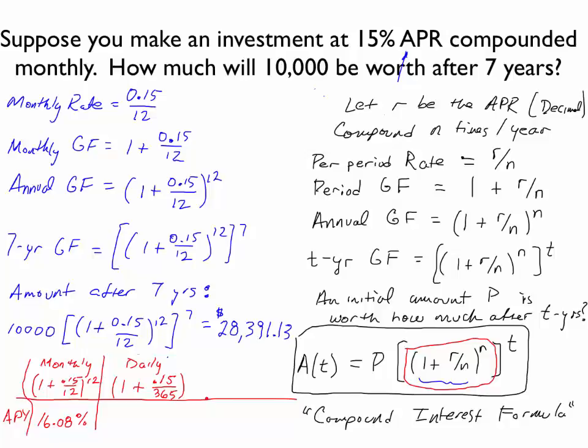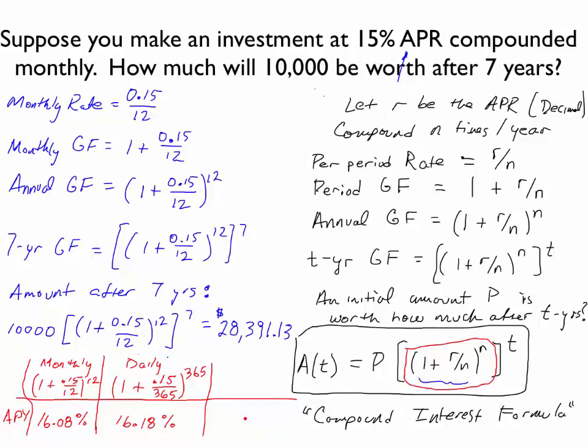And now how are we going to get the annual growth factor for daily compounding? You're going to multiply. So every day you would multiply your amount by this. So over the course of a year, you will have multiplied by that thing 365 times. And you're going to get the growth factor. And after you get the growth factor, you should get a percent increase of, did you get 0.18? You should have gotten that growth factor to be 1.1618, which is a percent increase of 16.18%.